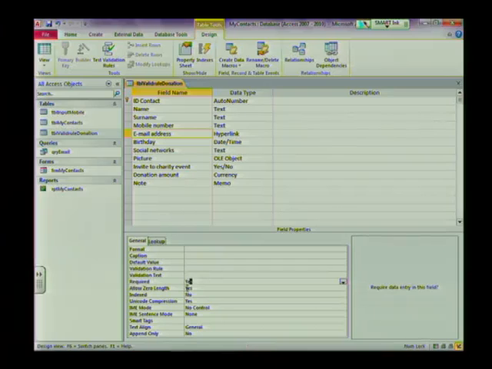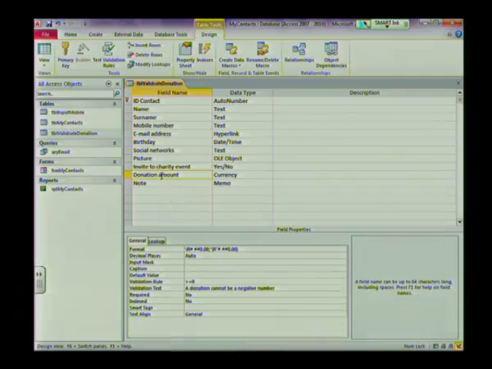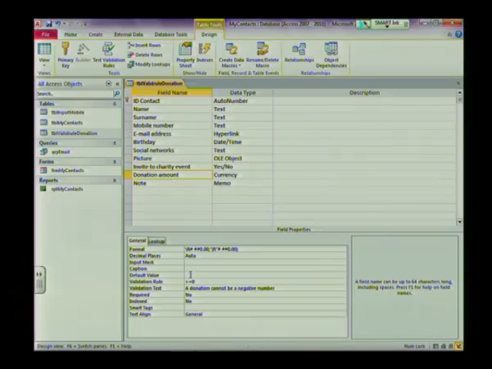All right, let's have a look at our default value. I'm going to set a default value for the donation amount. So click on donation amount, go to the field properties. And next to default value, I'm going to type in 50 Rand. So I'm going to assume that most people will at least donate 50 Rand to the charity. Obviously, some people won't want to donate and some might want to donate more. So a default value can be changed. So don't worry about setting the default value. All that's going to happen now is when you insert a new record, that 50 Rand will already be there. So you don't have to retype it, but you can change it if you need to.